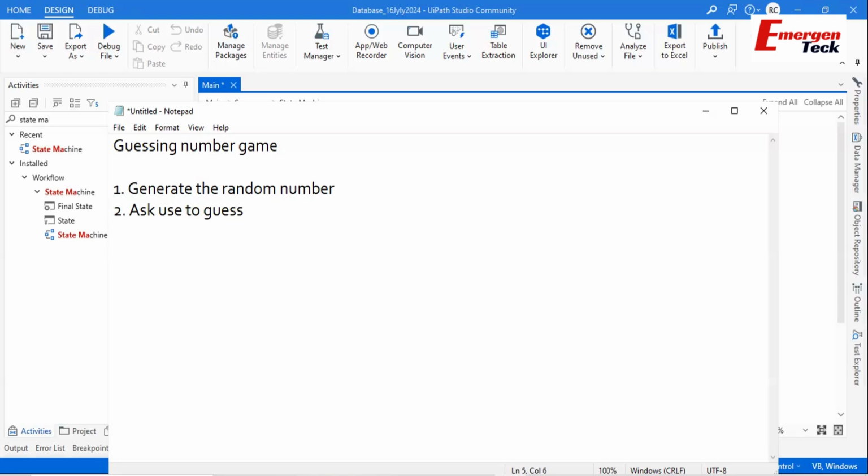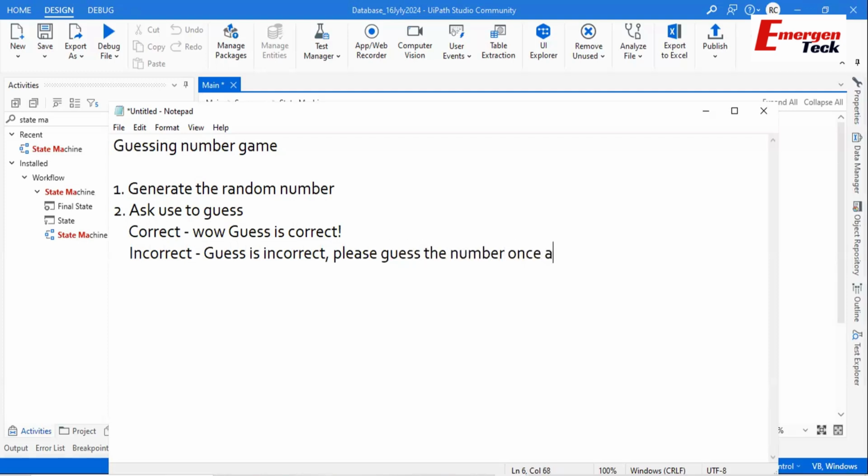If the guess is correct, we'll mention, wow, the guess is correct. If it's incorrect, we'll mention, sorry, the guess is incorrect. Please guess the number once again.